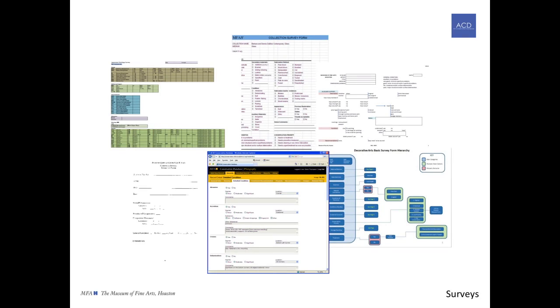within our own conservation group, every single person had their own way of thinking about surveys and organizing the data that they want to collect about an object. And each survey is also different depending on the type of object. You wouldn't necessarily have the same attributes that you're looking at for a chair as you would for a painting or a work on paper. So we had about 24 different surveys that they gave to me.